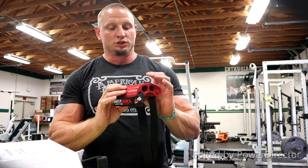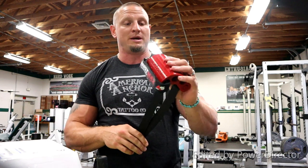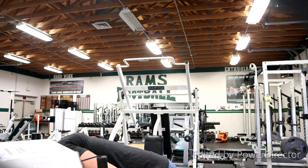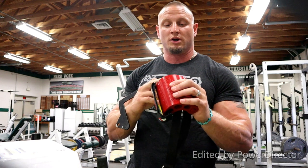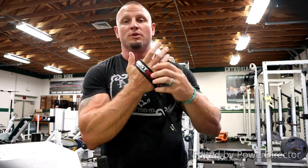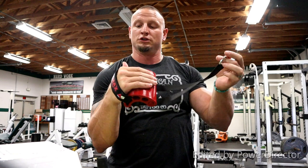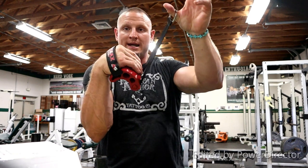It feels like an upgrade as far as quality from what Mazarenko does. Mazarenko has the eccentric handle that I have laying around here somewhere, but this is 3D printed also. This just feels quite a bit heavier and it doesn't seem to be completely hollow. The gist of the product — I believe you tighten it up on the back of your hand or even on the back of your wrist, hook it up to your cables here.